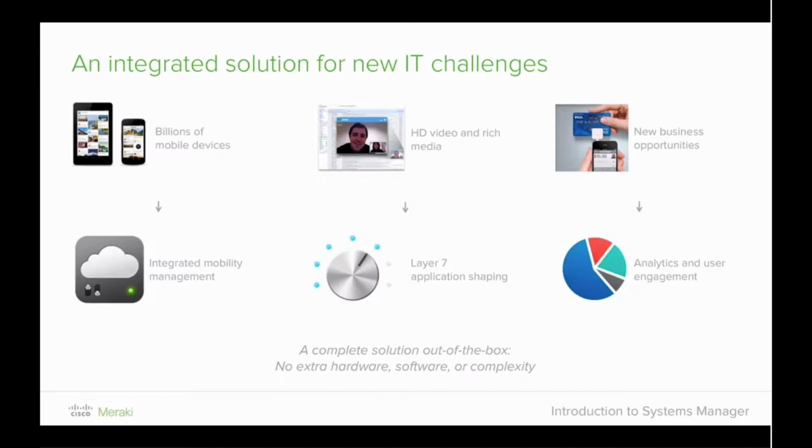So there's a lot of different needs and challenges that IT teams are facing these days. And with Meraki, we're trying to provide solutions from the most complex to the most simple challenges that we see on a day-to-day basis. Now, all the things that I just talked about from Systems Manager are available out of the box, and that's the beauty of it. So there's no hardware, there's no additional complexity. All it is, is one profile that lives on the device itself, and that's it. It's a background profile, and it's a very minimal use on that device.